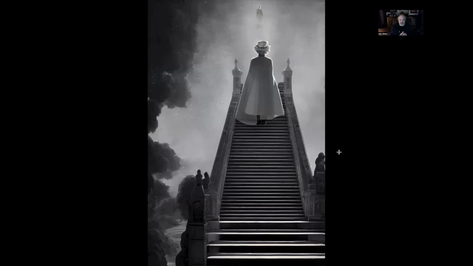With the passing of Queen Elizabeth, I was playing around with some images of her. I think my prompt on this one was Queen Elizabeth walking on a stairway to heaven with rim lighting. And you see, I got this rim lighting on her cape and hat, this incredible stairway going up into this ethereal cloud with the figure at the top sort of welcoming her. I don't espouse any particular religion or anything, but I thought this was a fantastic image.